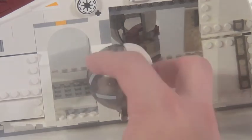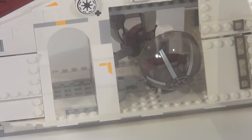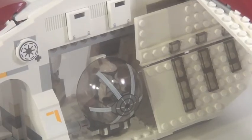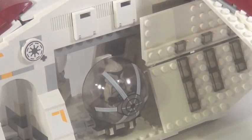You can sway them back and forth, which is really nice, and you can load them inside the gunship here, which is actually a really cool feature. The front part of the ball turret does swing down, and you can fit a minifigure inside there. Note, this clone trooper is not available in this set. You can see down the side here, there are those doors right here. These are supposed to represent the windows on the gunship, so that's actually a pretty cool effect right there.